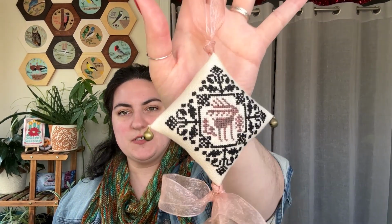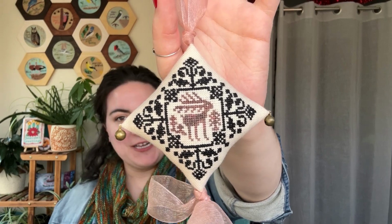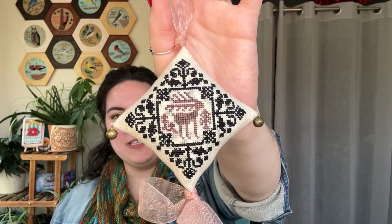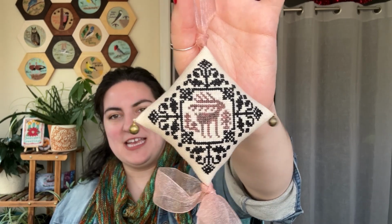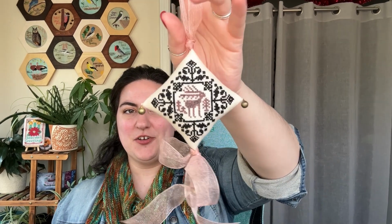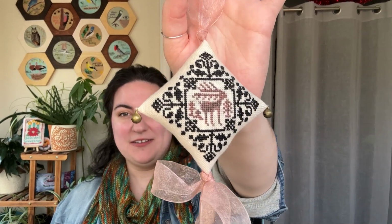The next day I finished Ink Circles Swedish Neat Bell. This was a Jingle Ball class in 2022, and I'm still working through them, but it's a set of 6 ornaments. And this is the reindeer. I love his little backwards antlers. I did do this in the called for finish. It does jingle, it's an ornament. And this is stitched on a 36 count platinum, I think, Edinburgh linen. It was a kit I bought for the class.